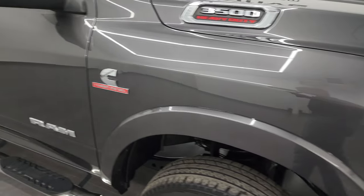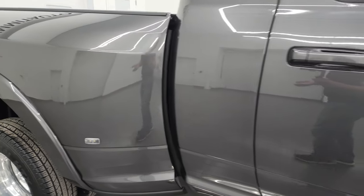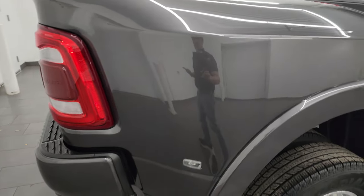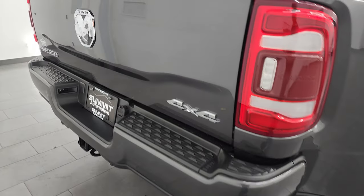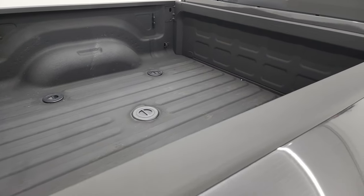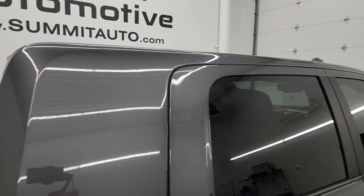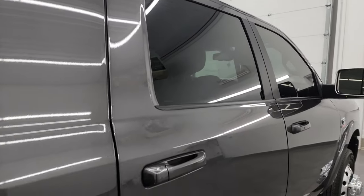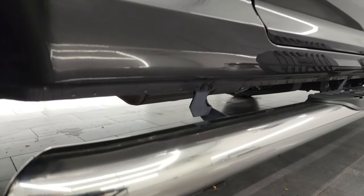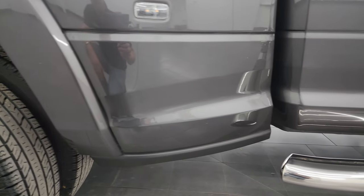As you go down this side of the 2022 Ram 3500, take note of how clean that body is and how reflective and mirror-like that paint is. I take these HD videos so if you're far away and cannot make the trip down but you're still interested in purchasing the truck, you can see the truck, hear the truck, and have confidence so there are absolutely no surprises. We sell a lot of these trucks out of state — that's why we do the videos. If this video helps you make a smart buying decision, let your salesman know that you saw the video and that Brett sent you.